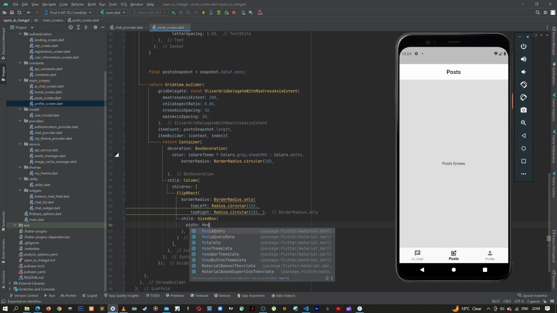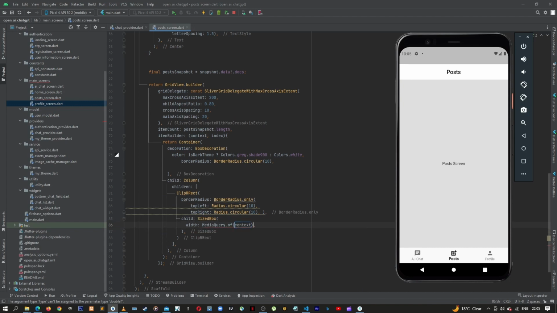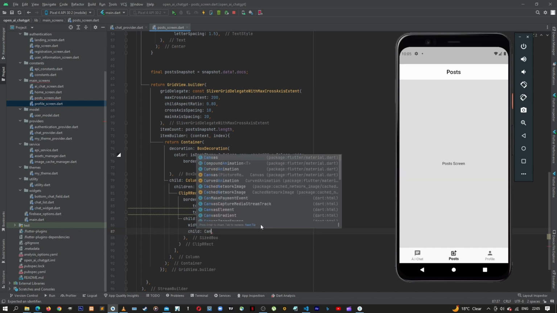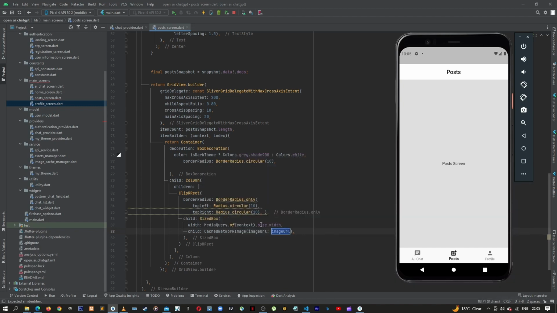So let's say MediaQuery.of(context).size.width. This means we are getting the whole width, and then let's give it a child, which will be our CachedNetworkImage. This one here, CachedNetworkImage.